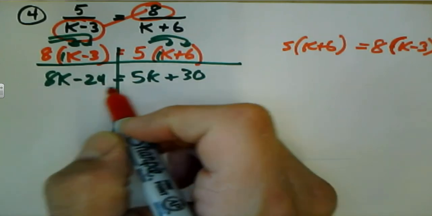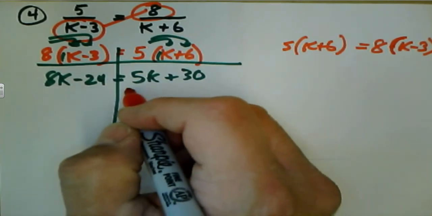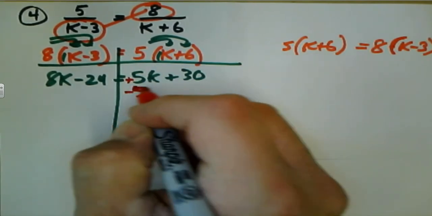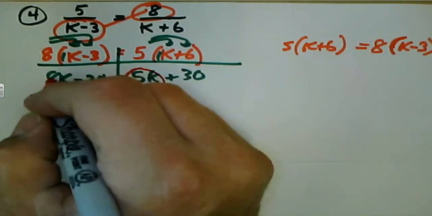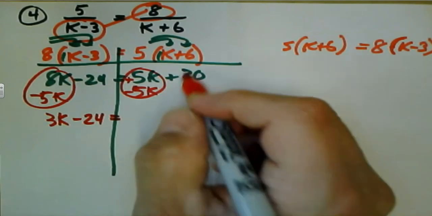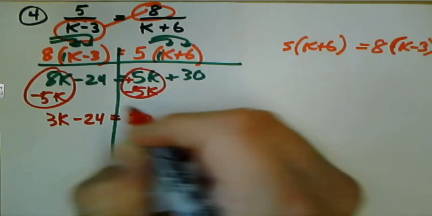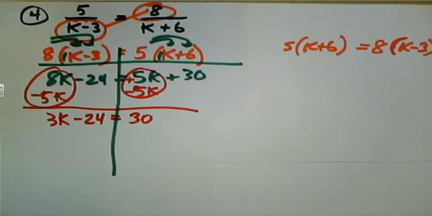I always take the lowest number. By the way, if you decide to subtract 8k from both sides, you're going to be working with a negative 3. But since I have plus 5, I subtract 5k. I'm going to work with a plus 3k instead of a negative 3k if I went the other way. So that's why I like to work with the lowest number, which is 5. By the way, there was no combine like terms, so we skipped that step.